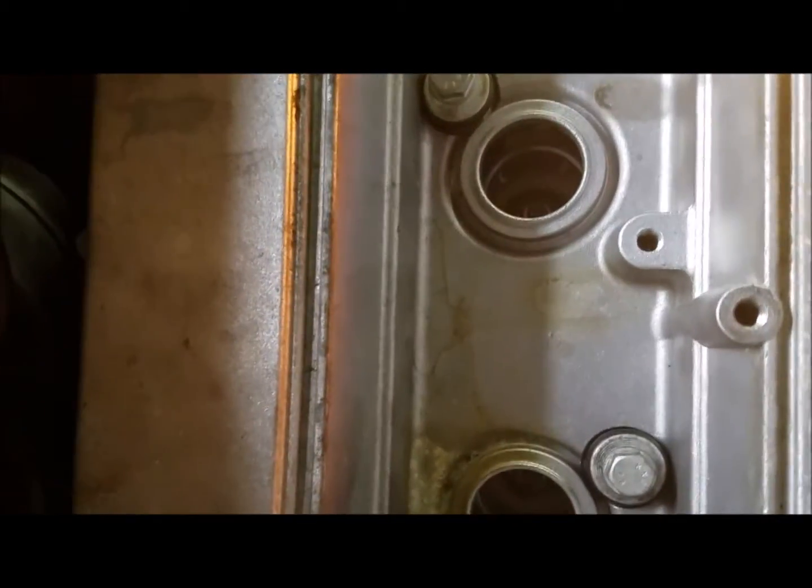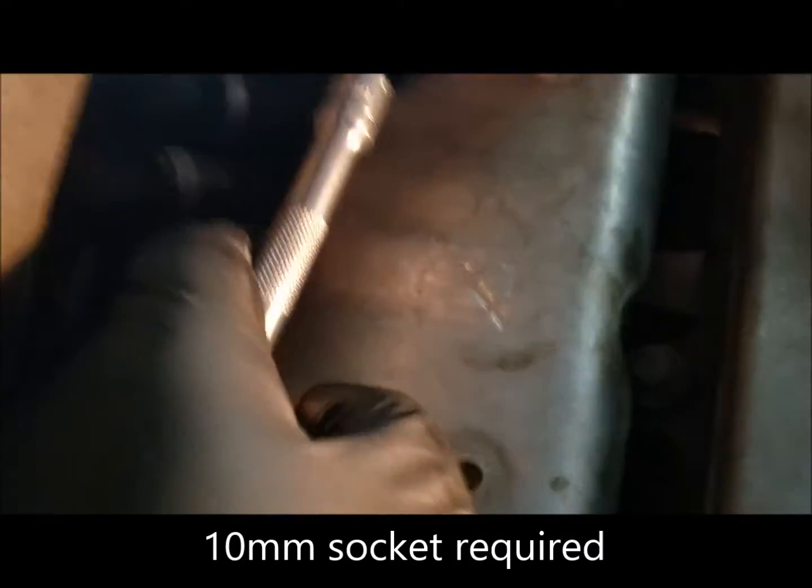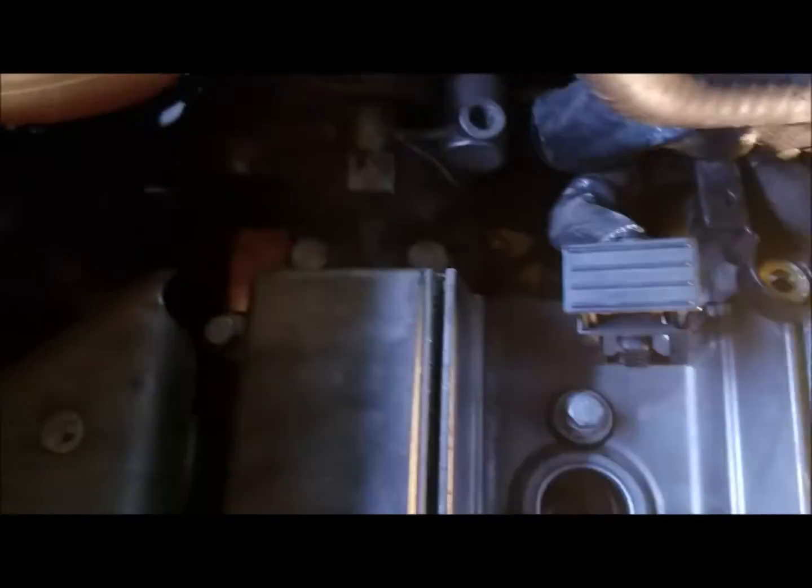Once you have all the stuff out of the way, you've got all your bolts for the cam cover. There are four in the center and four on the side. I also just loosened the exhaust shield to give myself some room, but Saab gives you enough space to get a ratchet in there so you don't have to. Then you've got two on this side, two underneath the air duct, underneath the fuel rail — another four — and two more on this side.